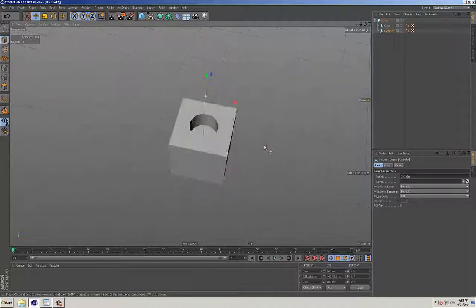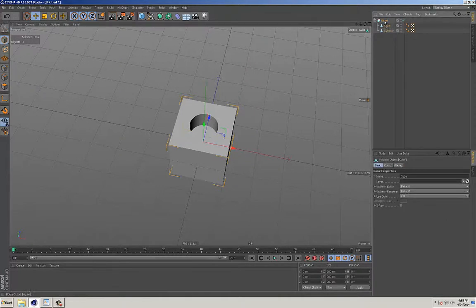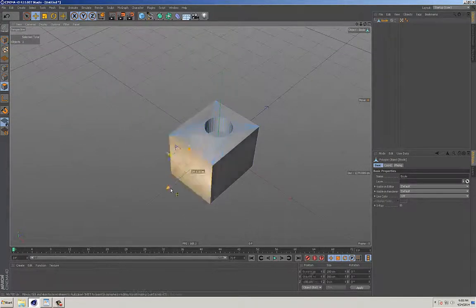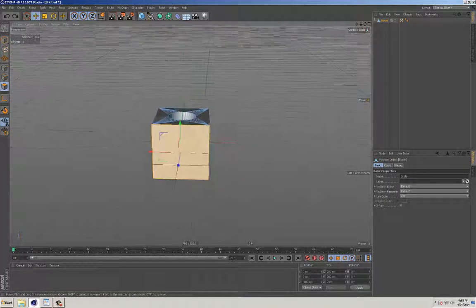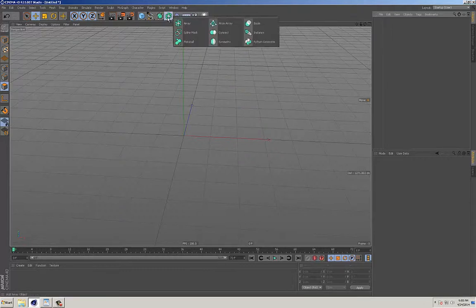And like everything else, if you wanted to make it a polygonal object itself, so you can edit its polygons while they're together, you would click on the Bool and press C to make it editable. And then now we could go and mess around with these polygons, points, or edges like anything else. So that's what Booleans are for. They're something that you would use just in certain circumstances, but in certain circumstances they can save you a lot of time, like cutting holes out and stuff like that.